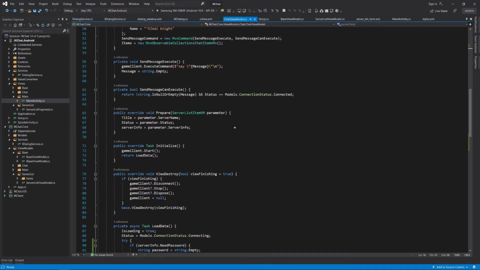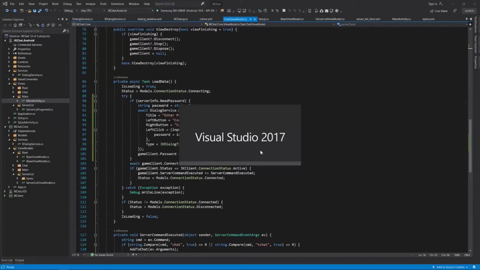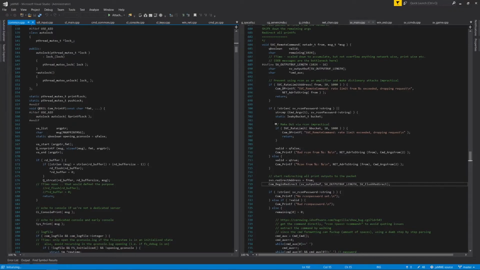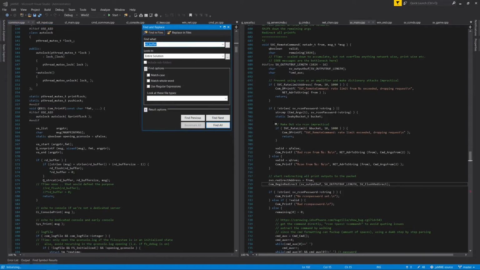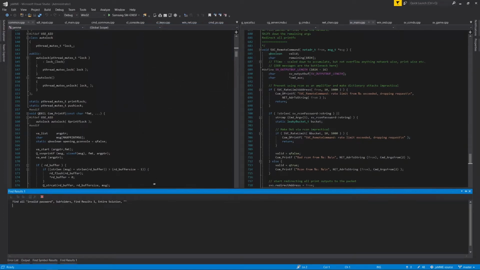Okay, let's handle invalid password situation. Let's open actual engine. Span invalid password. Is there anything related to invalid password?